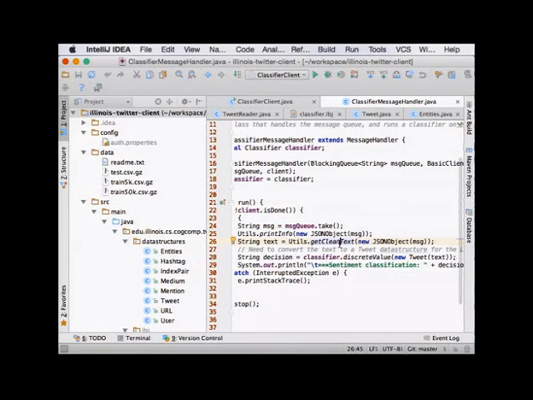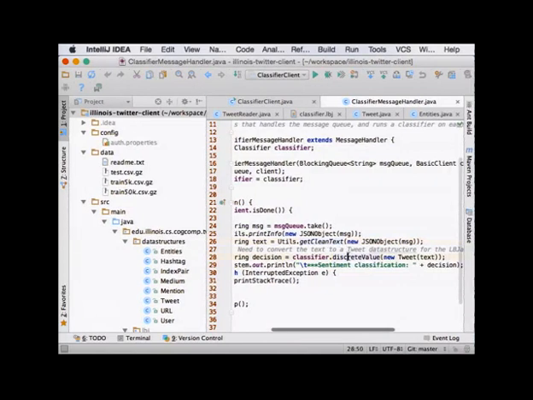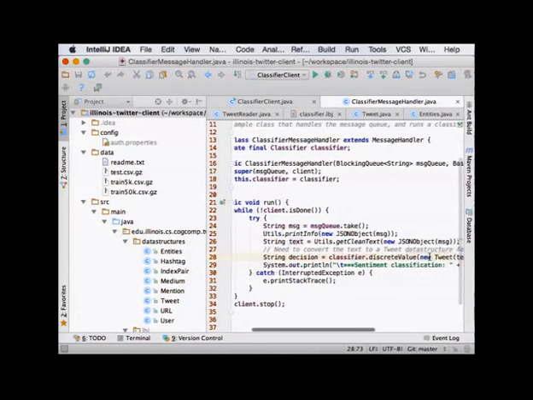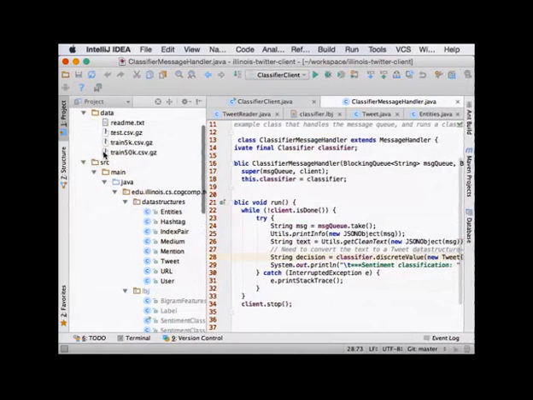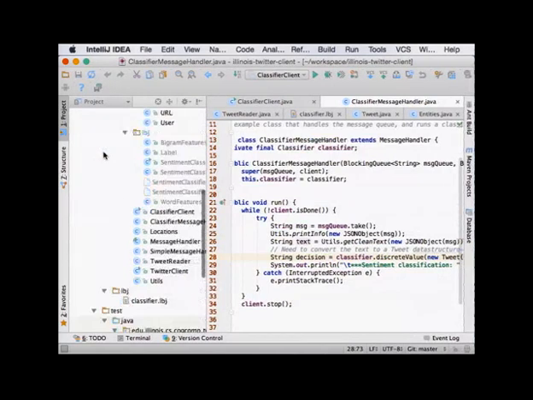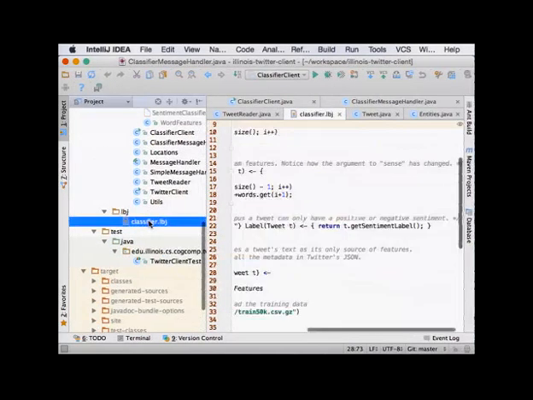I just want to pull the text for now and say, okay, now with that text, let's make a discrete value. So remember that the classifier returns a discrete value back. So I want a discrete classification value based on the text of the tweet. Okay? It is as simple as that. So before I show you the actual application running, I want to show you the classifier.